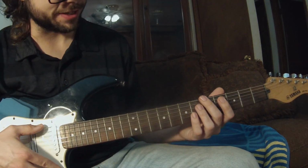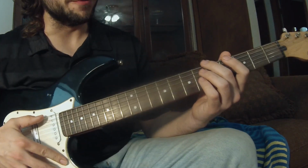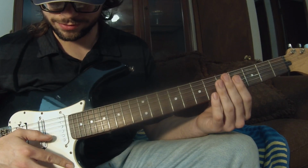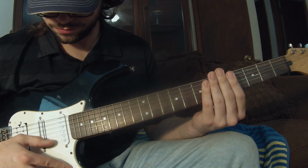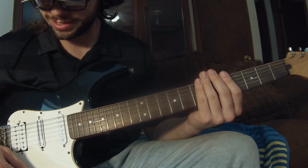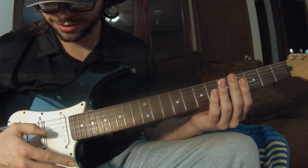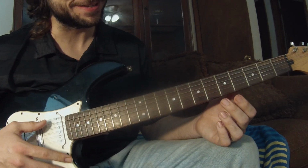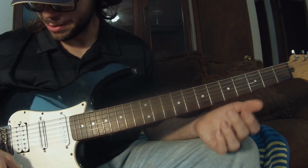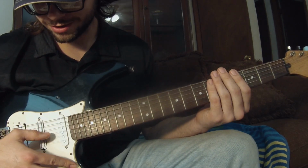Alright, make some adjustments, get a little bit of our buzz to go ahead and stop there. So this right here, there's our neck pickup. So that is clearly making noise. Let's see if our middle pickup makes noise. Alright, middle pickup does not make noise. So that's something. Middle pickup is completely dead. Now we have the bridge humbucker. Oh, that makes noise.